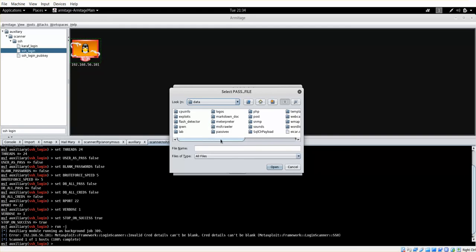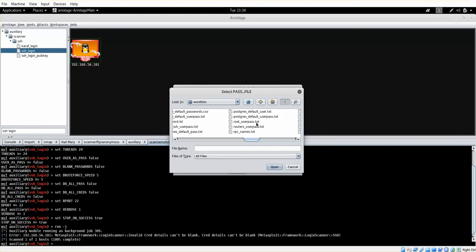data, word lists, and now we have to find a relatively short word list. Password list.